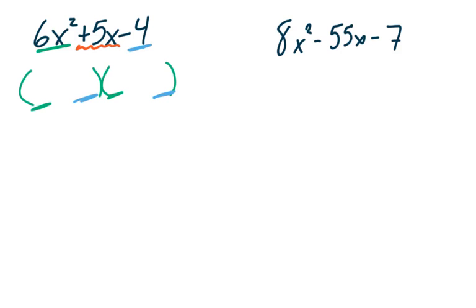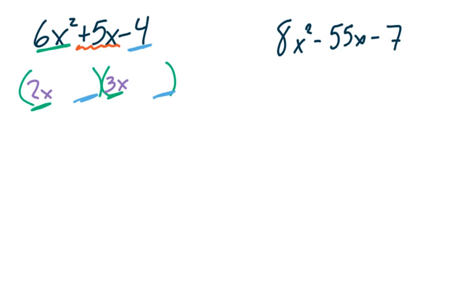Typically, with problems like this, if it's relatively small numbers, you want to choose the relatively smaller numbers. So instead of the 6 and the 1, because 6 and 1 are kind of far apart, we would want to use 2x and 3x just as our first guess and see if that works out.